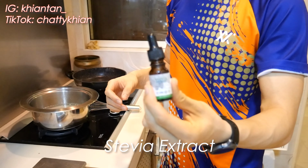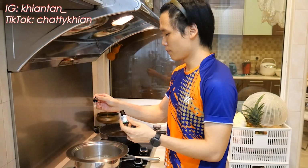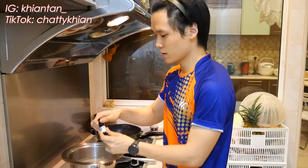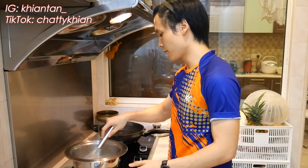So the liquid stevia, this thing is really sweet. So again, you add it to taste. I'm just gonna put like 3 drops. This thing is seriously sweet, so don't add too much, right? 3 drops of stevia for myself.